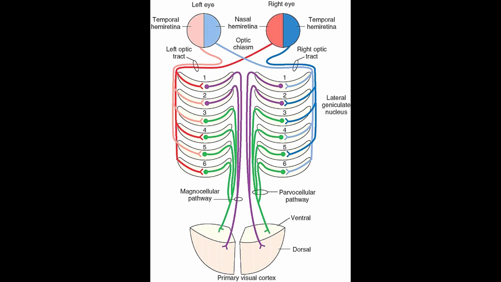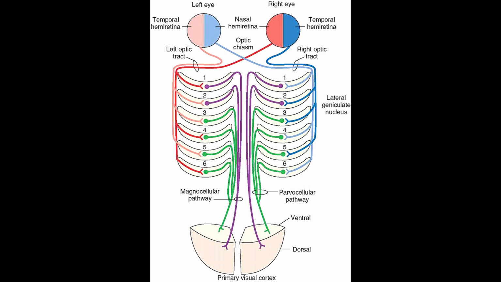Again, when I say that the information from the optic tract goes to the lateral geniculate nucleus, that's a little misleading because there are actually 2 lateral geniculate nuclei, one on the left side of the brain, one on the right side. So pretty much everything that I'm going to be talking about from now on is happening simultaneously on both the left and the right sides of the brain. Not necessarily exactly symmetric, but largely so, because the 2 hemispheres of the brain are fairly symmetric. The information from the left visual field goes to one, and the information from the right visual field goes to the other.